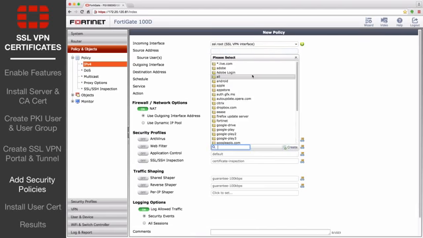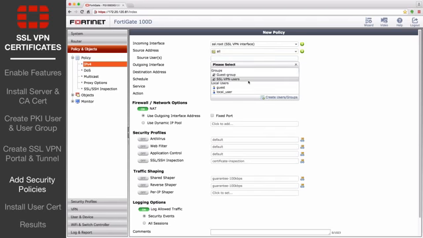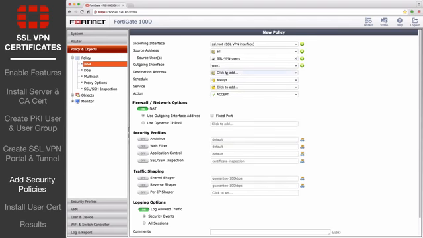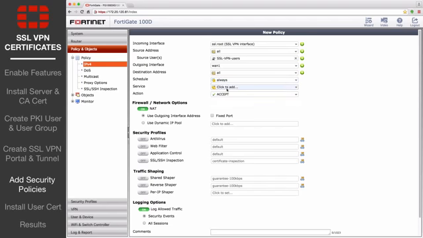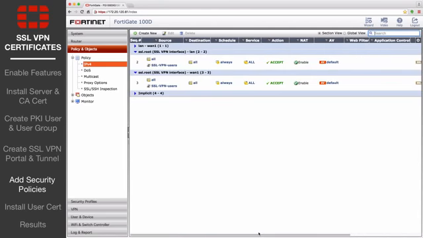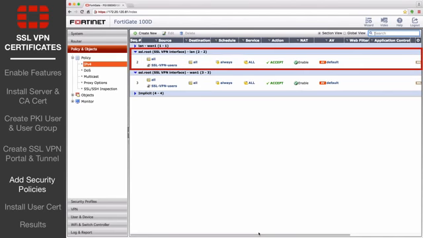Source address to all, source user to the SSL VPN users group, outgoing interface to WAN1, destination address to all, service to all, action to accept, and make sure that NAT is enabled, and configure any remaining firewall and security options you would like. You can see the Internet Access Policy and the policy for access to internal network resources.